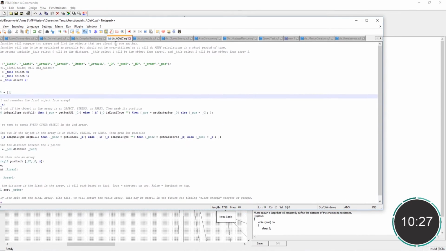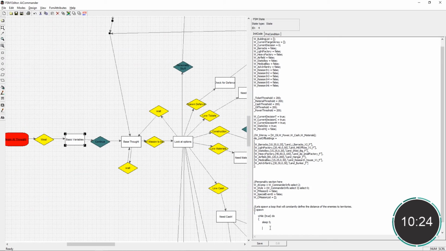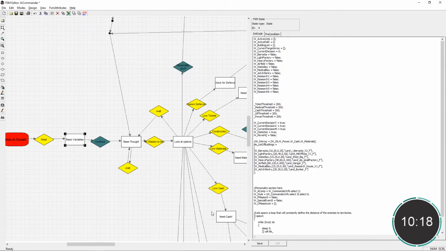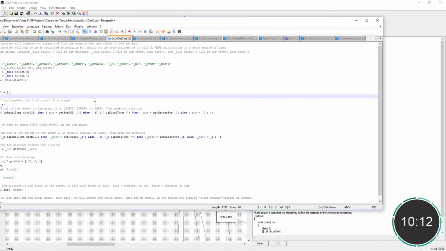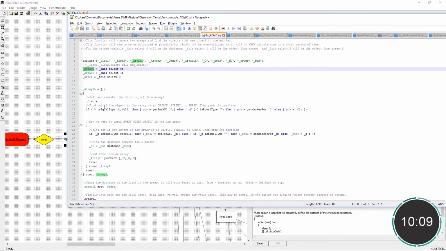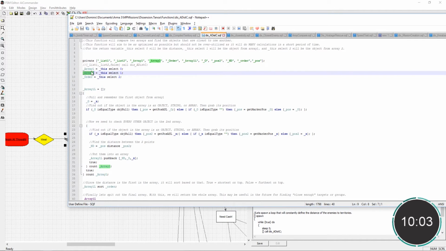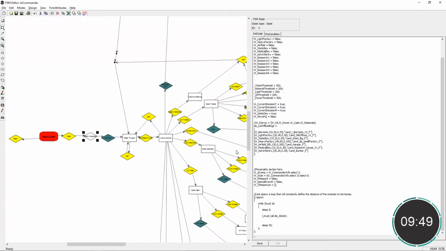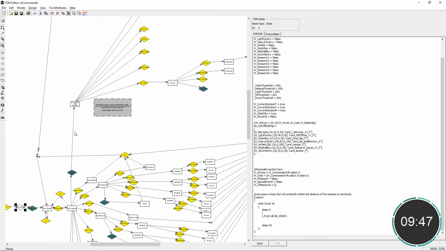Okay, so now we want to run this command called dis_c. So we need to put a call, dis for dissension, distance_c, and what I need to provide to it is array 1 and array 2. Array 1 should be the territories that we have, and array 2 should be the enemy, and the order will be true. So we do know one of these is going to be true, right? And then we need to run a calculation in here of all of the territories we own, which I believe we already have. Where did I put that?